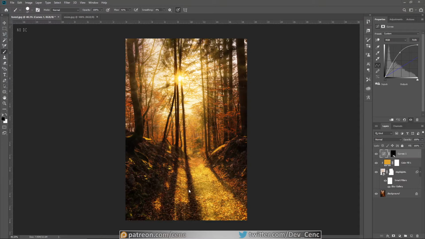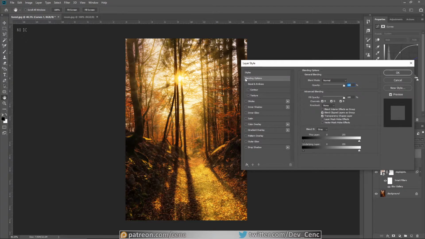Okay, so when you're happy with the image, over here, if you double click, that'll open up your blending options. And where it says underlying layer, if you move this across, you can see what's happening is that some of the darkness is creeping in. And if you hold Alt and click, it will separate these layers, allowing you to adjust them further. So if we bring that right the way up, you can see that the blend is a lot more natural.